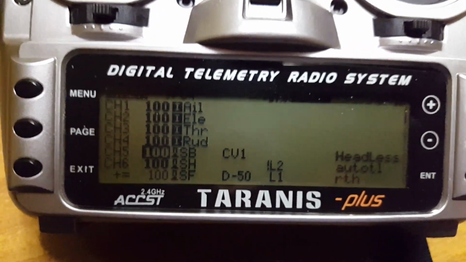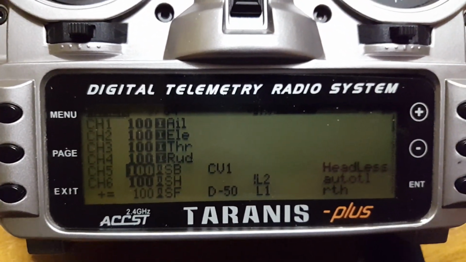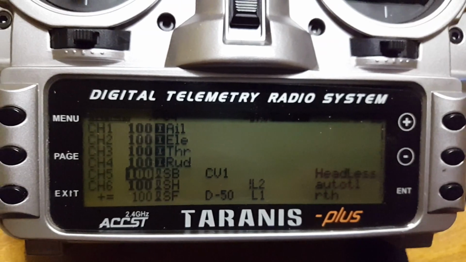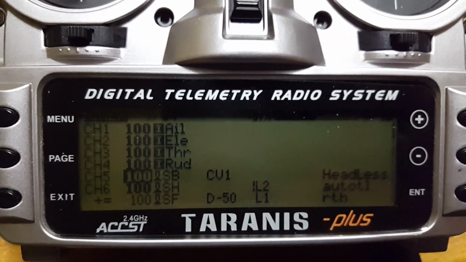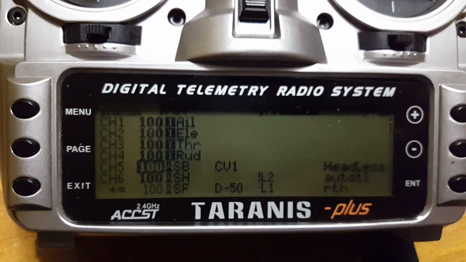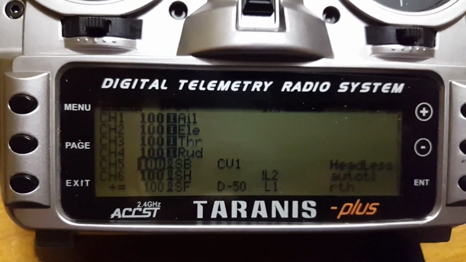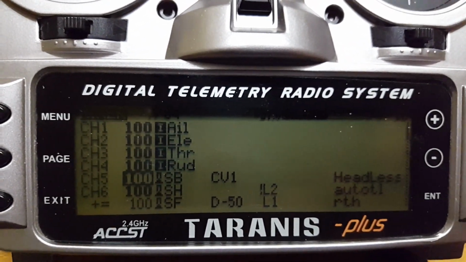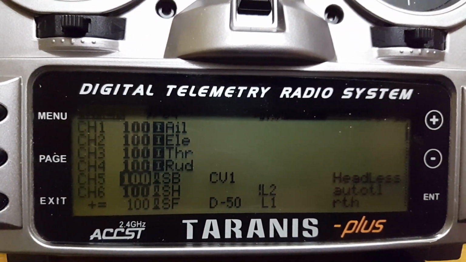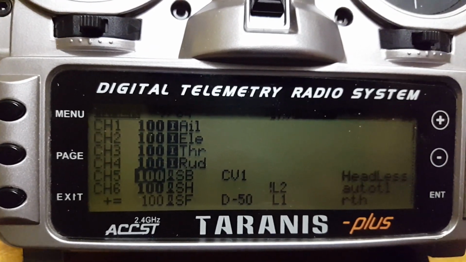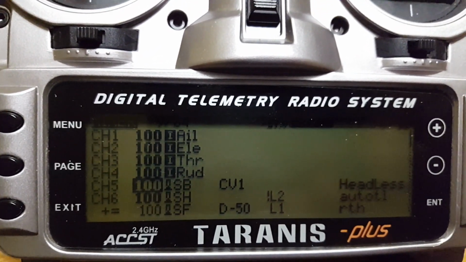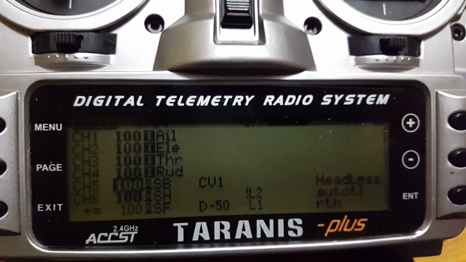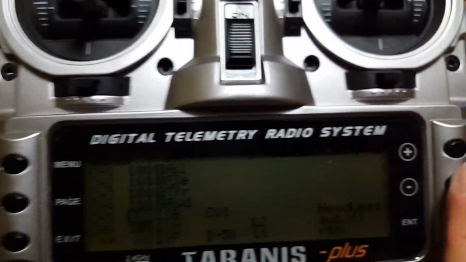That's what I used right here, a custom curve value, custom curve 1 for the headless one, and I used a not equal to L2 logical switch for the auto land so that it doesn't fire auto land if you're already on return to home. Checks for that on L2. And then on the SF switch for return to home, I had to do a diff of minus 50, and I set the logical switch of L1 value to make return to home be where it needs to be on the bar. More on that in a second.